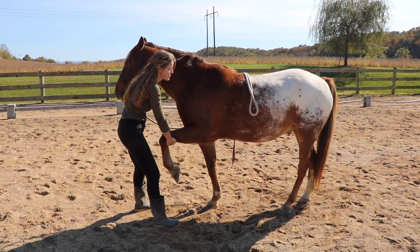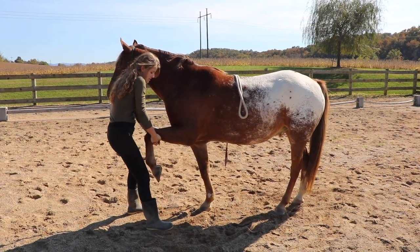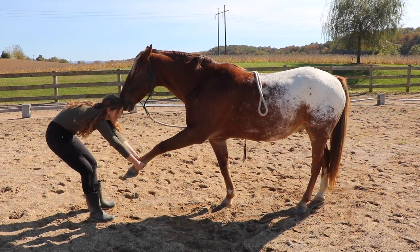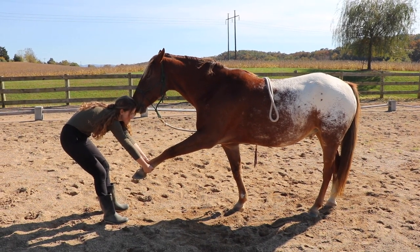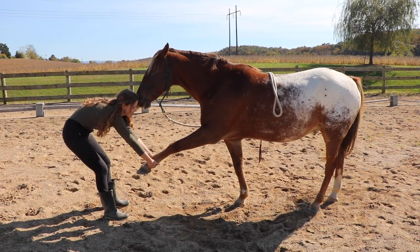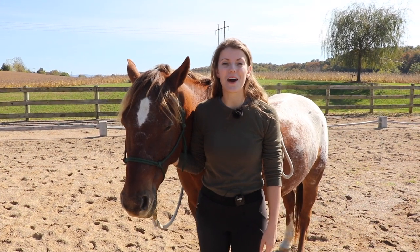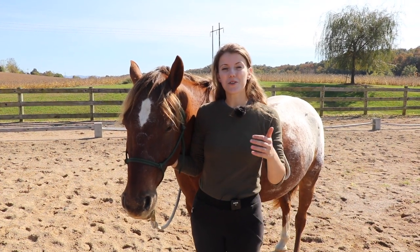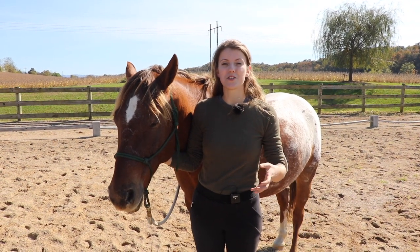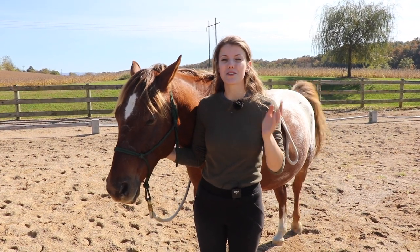You can even visibly see that stretch through there. Once I've done that, I'll then have him stretch his leg out for me — I hold his pastern and hold this for a few seconds. Stretching your horse is something you can do on a daily basis. I recommend stretching your horse after you've ridden so their muscles are warm and can be safely stretched. When you stretch cold muscles, you risk injury — so that's something to be aware of.